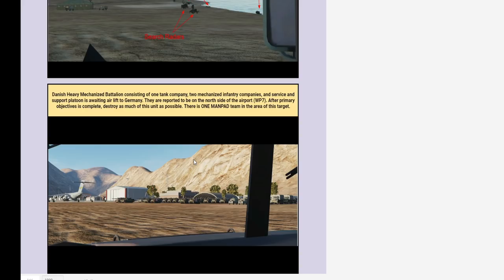Realize that all the blue airports do have one Stinger team present at them. So if you do try to attack any of the airports, just realize that there is a Stinger. This airport seems to have a Stinger team that's usually stationed on the northern end of the operations area. So if we can take him out, that makes it easy. But obviously, if we're having a bunch of aircraft attack this all at the same time, one Stinger team can only fire one missile at a time.